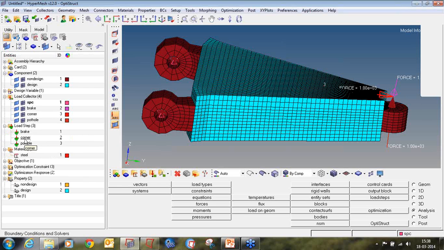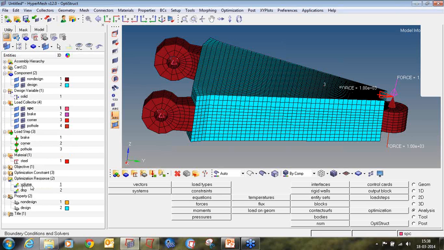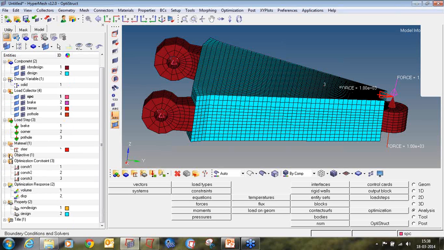Then, as this model is an extension of the earlier tutorial file, my basic optimization process is also defined. The design variable is defined, my responses are defined, volume and displacement, my constraints are defined, and the objective is also predefined. So I will just update the manufacturing constraint parameters, that is symmetry and draw direction, and rerun the same model. So how to import or add some of the parameters on the file, that we will see.